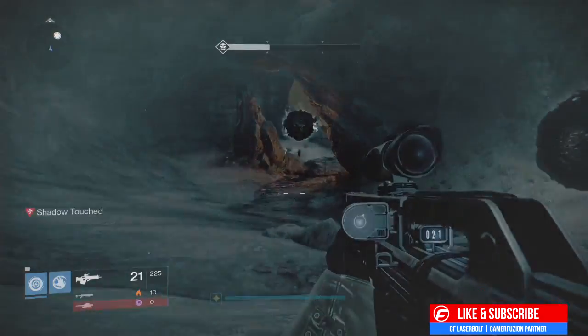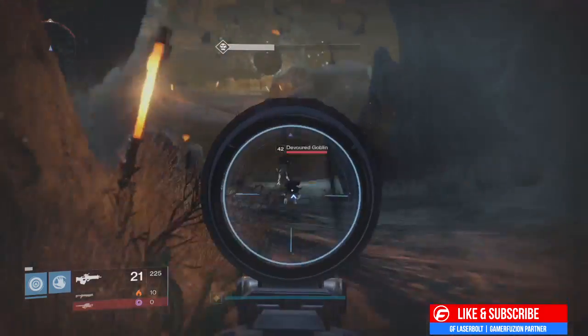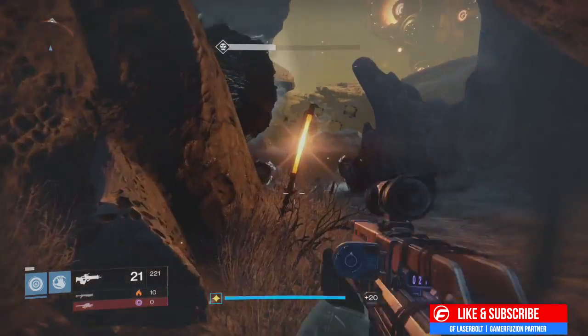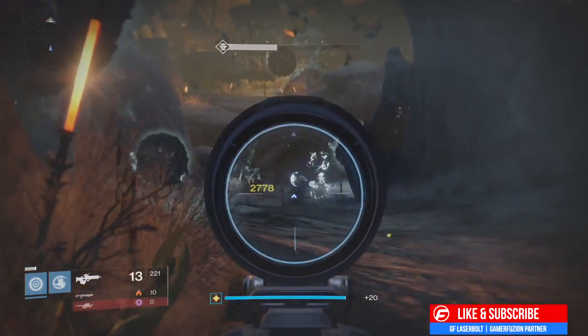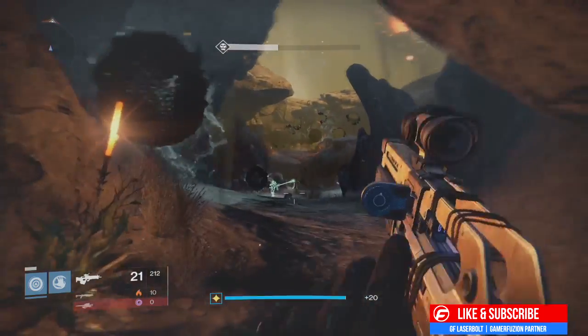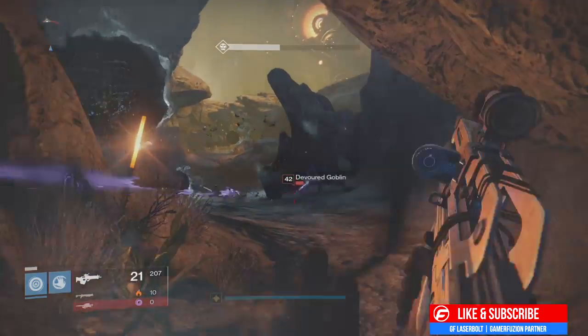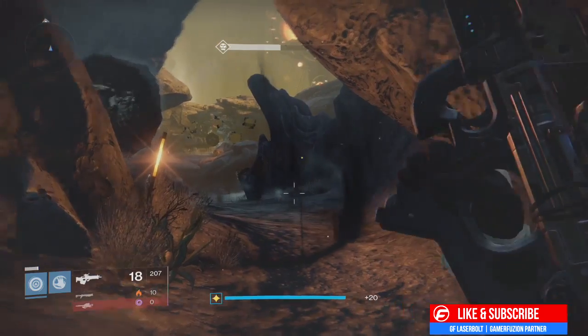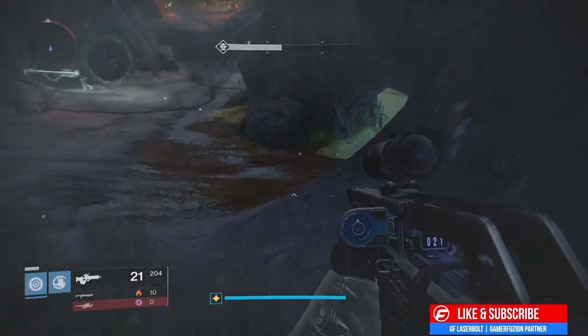Now this portion right here, once you get to the bottom part, what you're going to do is kill a couple of adds, I think it's like 4, that are in the bottom. Once you kill those adds, there's going to be a Minotaur on the top, but don't worry about him. You can pretty much skip him. Just kill the adds at the bottom, because if you're running through there, they'll sometimes shoot you and kill you, and it's like, oh man, I've got to do this all over again. So just clear the bottom portion.